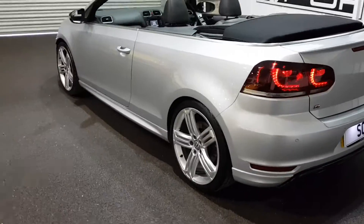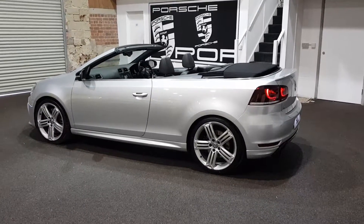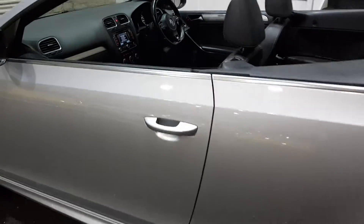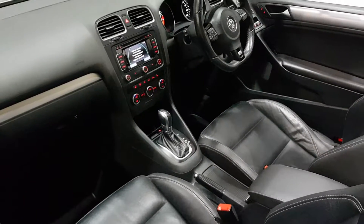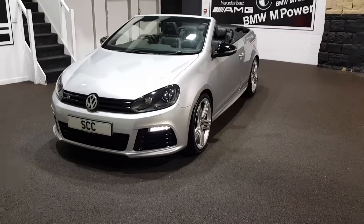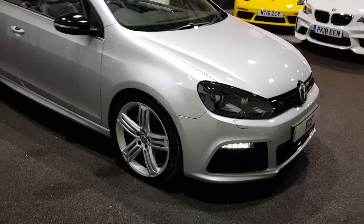Full service history. Only a couple of owners — these cars can get past the belt, particularly the convertibles; you can see five, six, seven owner cars, but this is a nice low owner car. 19-inch optional upgrade wheels that fill those arches really, really nicely. It's a very good looking car — probably better looking than the hatch. It's got full leather, heated seats, sat-nav, electric mirrors, Bluetooth, DAB radio, climate control, this black pack with the black mirror caps, black grille and the LEDs. Very good looking car. I think it's called Reflex Silver is the colour, but it's got a few different sort of colours in the silver itself.